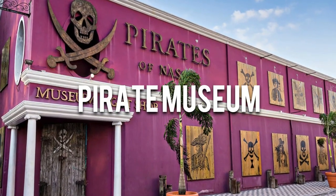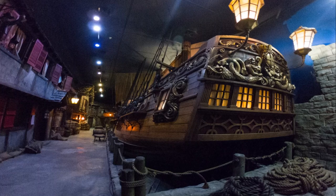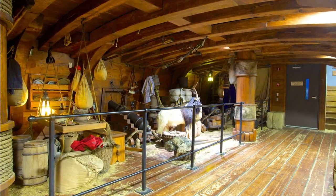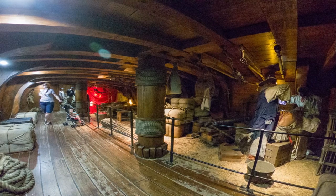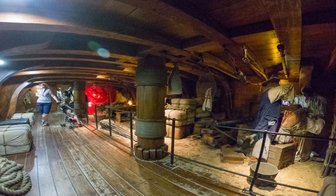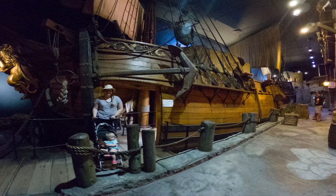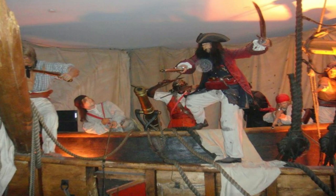Number 3: Pirates of Nassau Museum. Built in 2012, the Pirate Museum is the brainchild of entrepreneur and pirate enthusiast Pat Kroos. Located in a 12,000-square-foot space, the museum is housed in a replica of a pirate ship, the Revenge. Its interactive exhibits, life-size replicas of pirate ships, and a trove of authentic artifacts paint a vivid picture of the daring exploits and legends of infamous pirates like Blackbeard, Anne Bonny, and Calico Jack. Visitors can learn how to tie a pirate knot, walk the plank, and fire a cannon, and can also meet a real-life pirate and hear stories about their adventures.